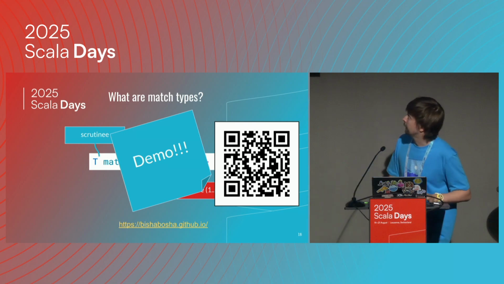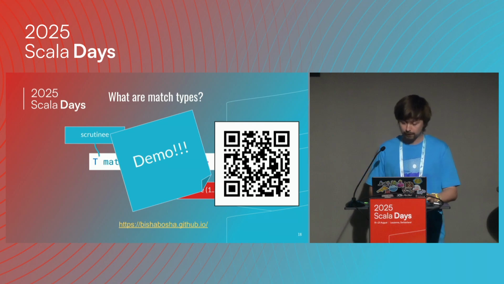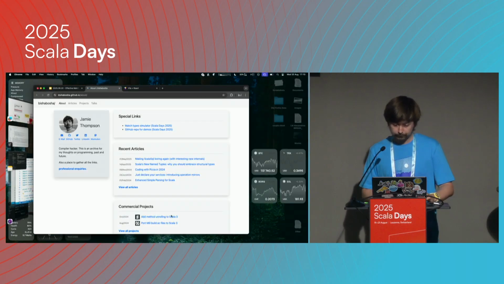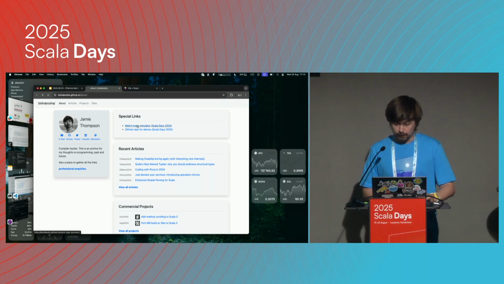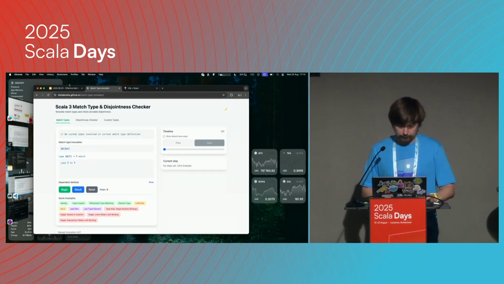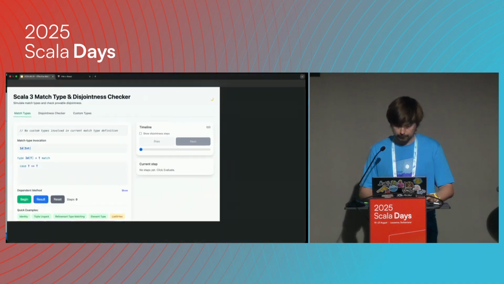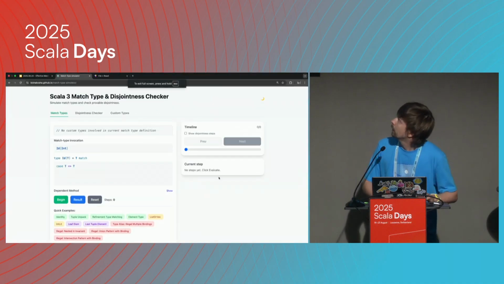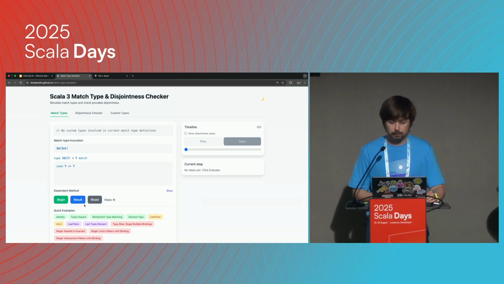This should give you a link to my website, so you can try this out yourself. Actually on here I have two links. I have the GitHub repo, which is public, and then we have this match type simulator. Maybe make that bigger. Okay. So yeah, everyone can read this on the left.